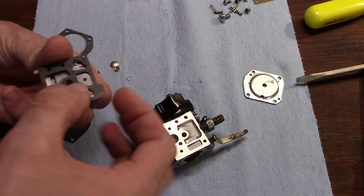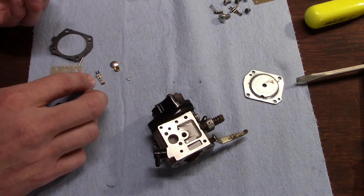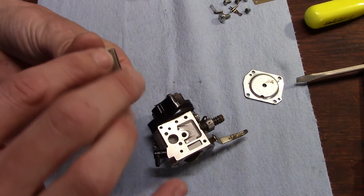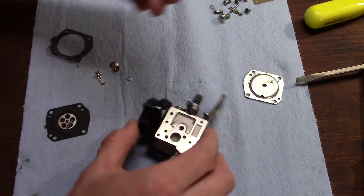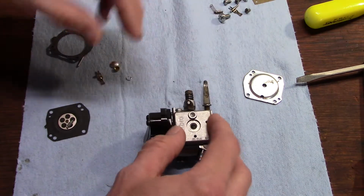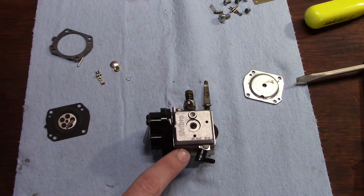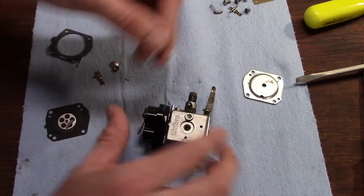You'll notice the gasket goes on the lid first, and then your actual diaphragm. You get it over the locating pins and get it down on there. You'll notice that this means the diaphragm is making contact with the carburetor first. Now that's the opposite on the metering side. We'll get to that in a minute.